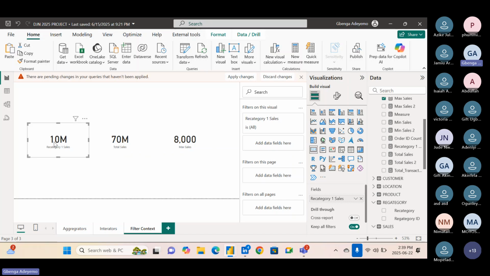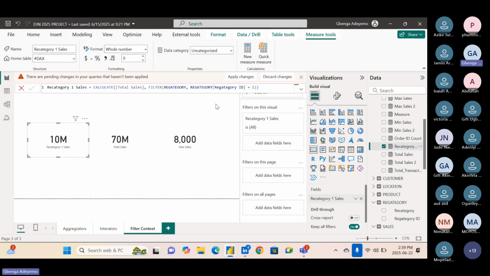I'm saying that for the result of this 10 million you are seeing here, when I was writing the DAX expression, what did I say? I said give me total sales, filtered down to only the category 1. But the sales table that I'm referencing, before it even goes to the data model, I've already applied the filter to only bring in sales data based on ship mode 4 alone. So the filter context applied here is that the 10 million you are seeing is a result of 2 filters, ship mode 4 and category 1. Do you understand now?